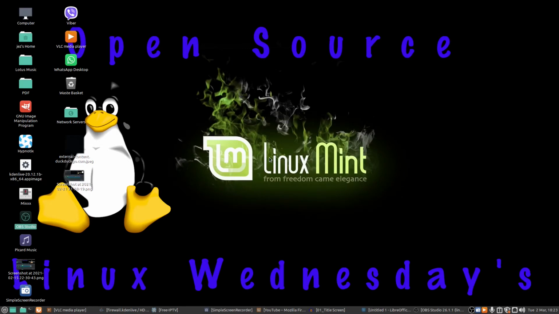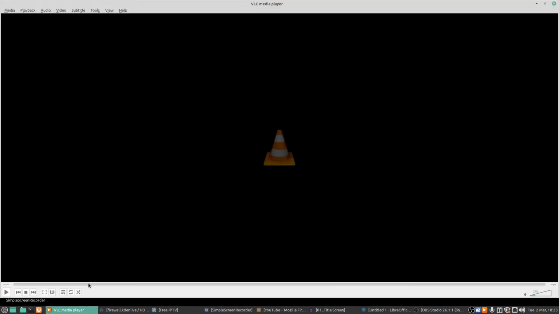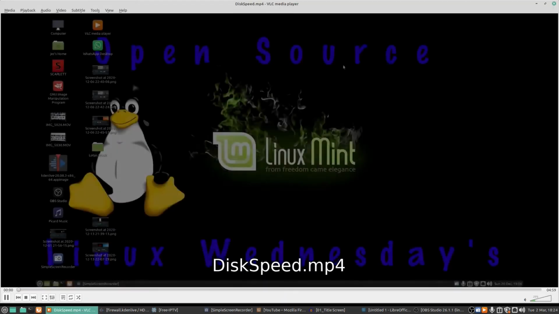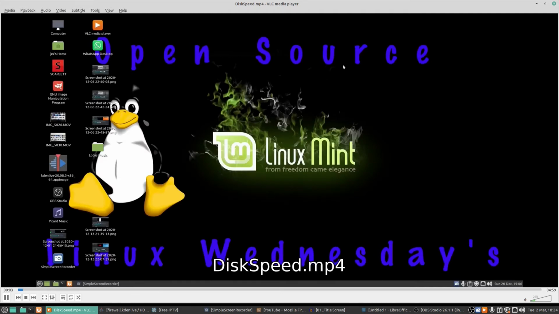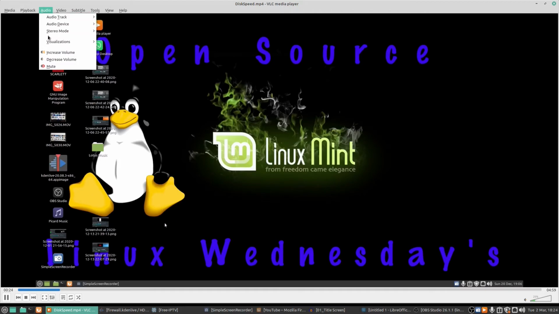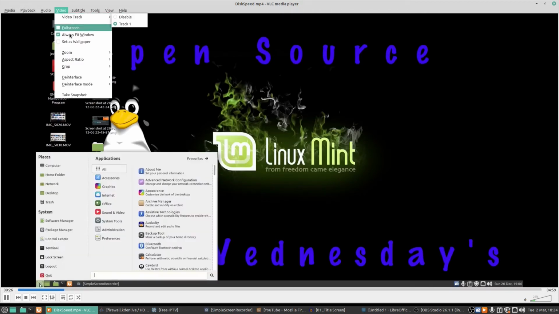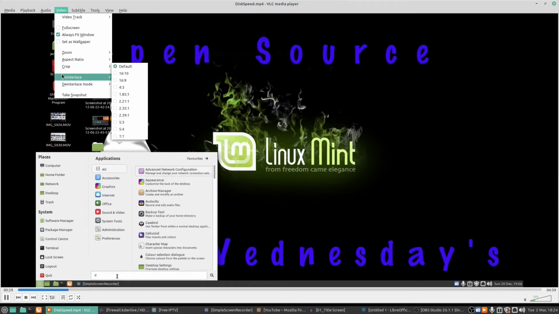Now, if I wish to watch a movie on Linux because I'm done all my stuff, I want to put a DVD on, then I can use VLC Player. Again, I've used VLC Player on the Macintosh. I had it on Windows when I had Windows. I use it all the time on Linux. It's installed by default on most Linux distributions. It plays just about anything. Play your DVDs from the disc. And yeah, just basically works. You can adjust all the volume here, you can do all sorts of effects. You can add subtitles, so you can open up with subtitles tracks, and all sorts. You can increase the volume, make it in stereo mode, go full screen, zoom, crop, aspect ratio, deinterlace, and so on.